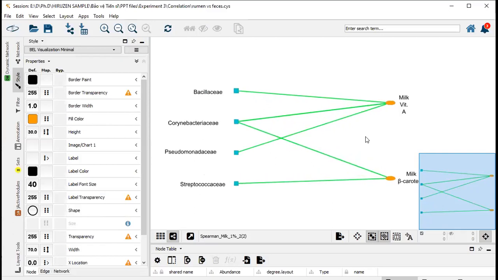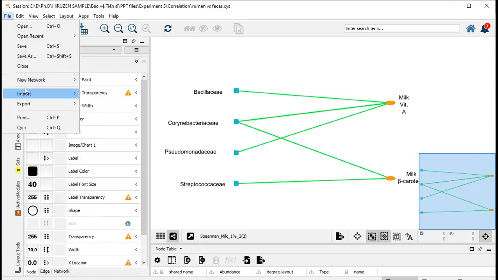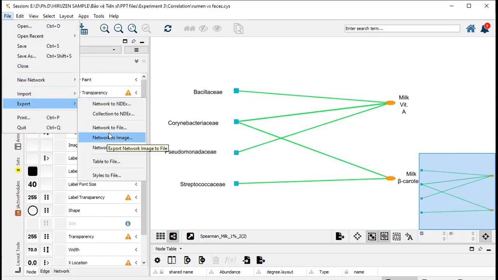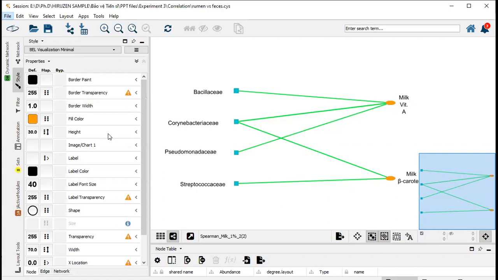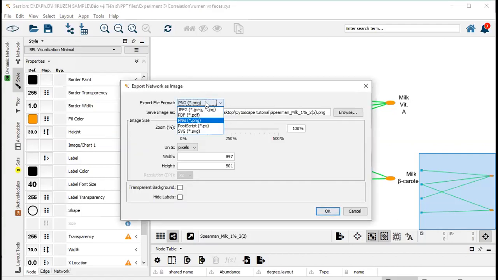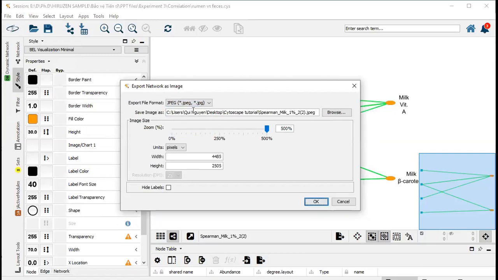And if you already satisfied with your result, you can save it, export into your image. And usually I choose, here there are many file type, but usually I choose JPEG file, image file, and choose it is the milk component into, okay.